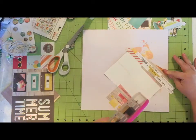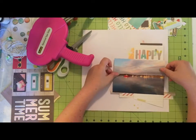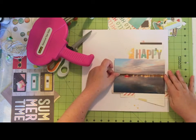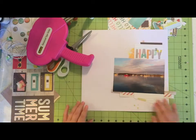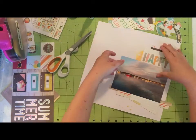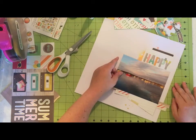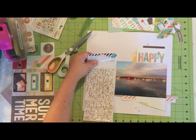Okay, so I finally have my pieces of paper lined up the way I want them, and I'm going to go ahead and get this stuck down. Now, once I get this, the layout goes pretty fast. Because I'm using a larger photo, and it's such a pretty photo, I don't want to do too much to it after that. I wanted to use that cloud die cut and the heart die cut, but it just wasn't going to work. I try it once again, but that's a no.